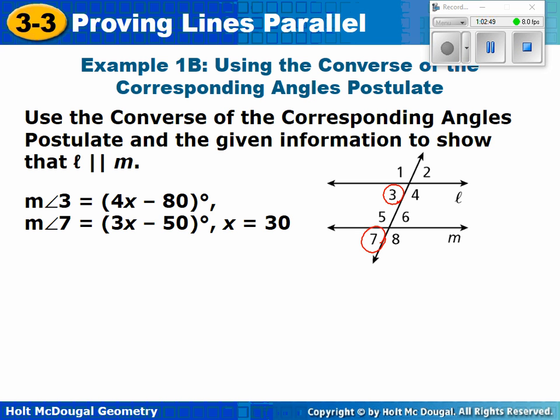And we said that if the angles are congruent, then we could say the lines are parallel. And so what are our two lines that we want to prove parallel? So L is parallel to M. What's going to be the reason? Converse of, and then what kind of angles were 3 and 7? Corresponding. So that's how you know what the name is. It's converse because you're proving the lines parallel. So converse of, and then the angles were corresponding angles, and it's a postulate because it's the first one we accepted as true.